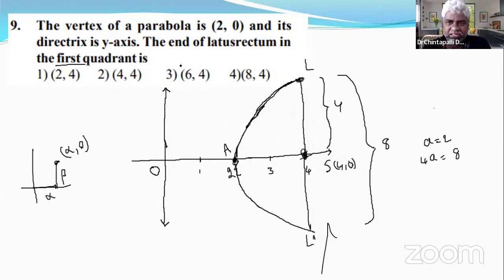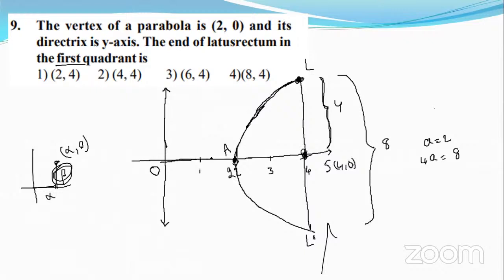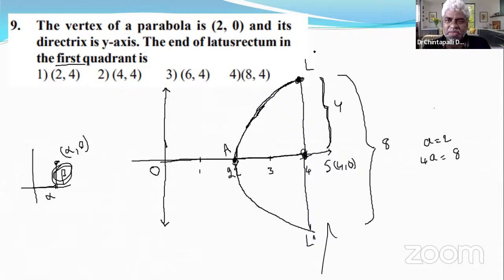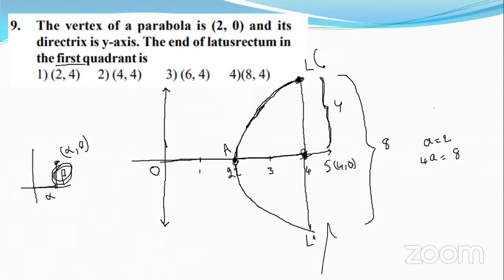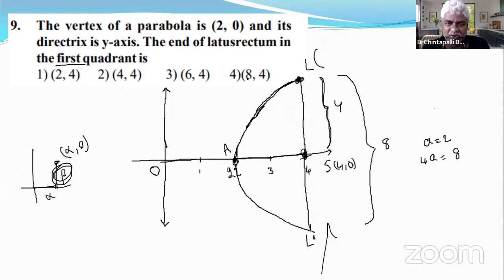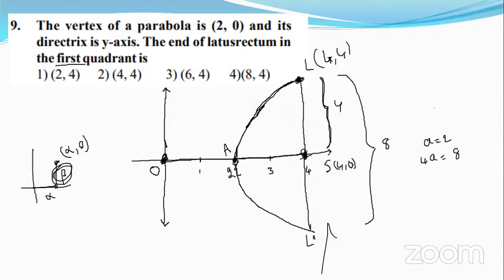For this, we need to write the coordinates of this point. Just now we understood that this is 4 units, that means this is beta, and we know this is already 4 units. Can you tell the coordinates of L? 2, 4? Don't think 2. It is the origin. We need to count the total distance from the origin, not from here. So it is (4, 4). Very, very good. It's (4, 4). Option 2, sir.